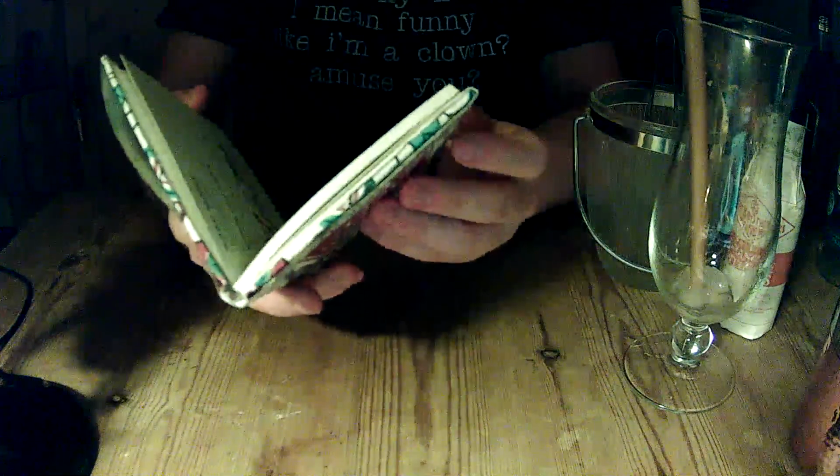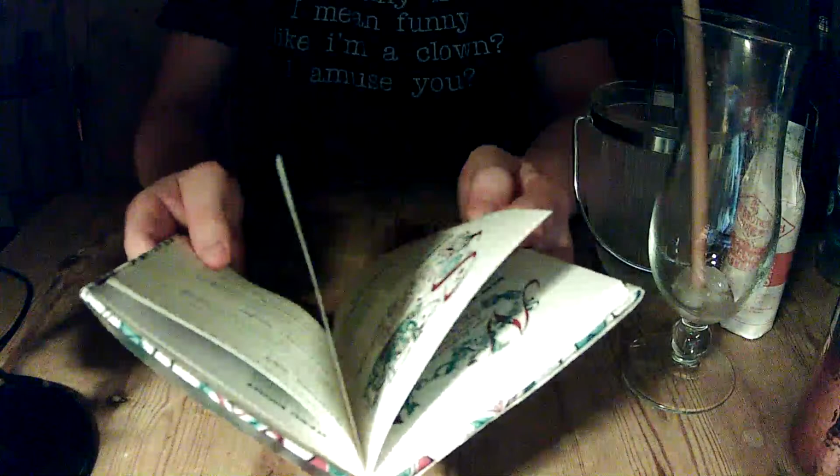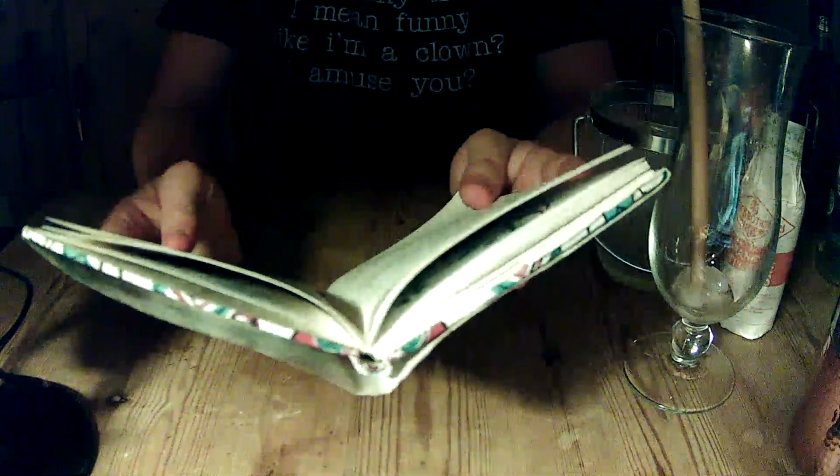Interesting book this, though. Definitely. The Scarlet O'Hare, the Silver Bronx, the Sherry and Bitters. Screwdriver.